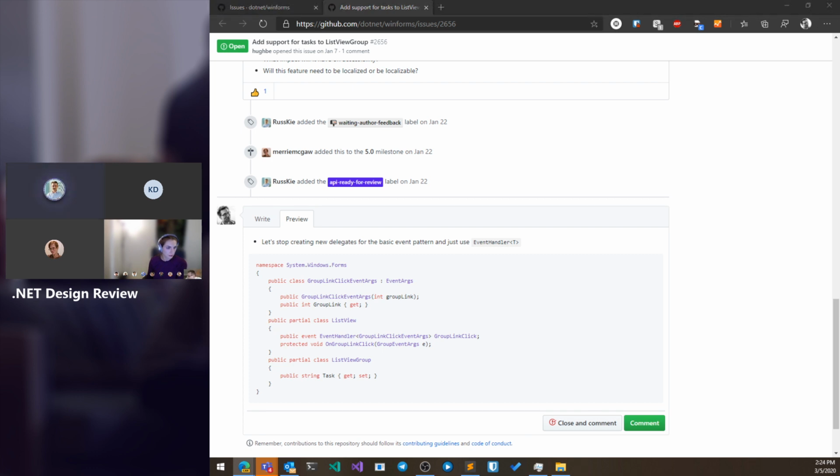Justin, would that have any implication with Visual Basic and the Handles clause? No, I don't believe so. I believe the Handles clause is orthogonal to the delegate type, it doesn't really matter. It's just whether you can still create WithEvents fields in VB with a generic event handler, and I believe you can, so it should be fine.